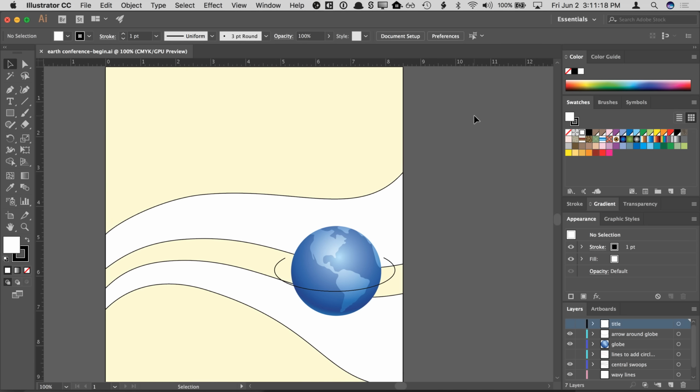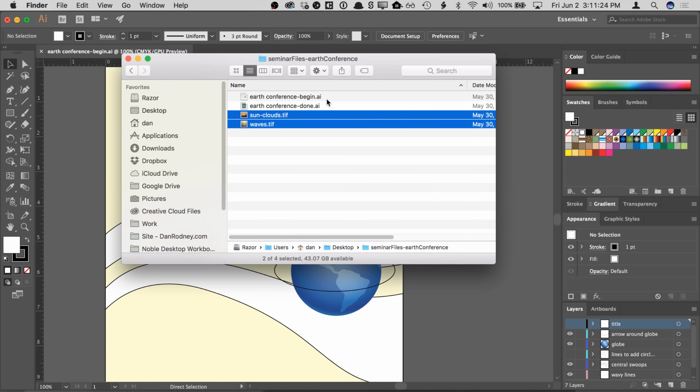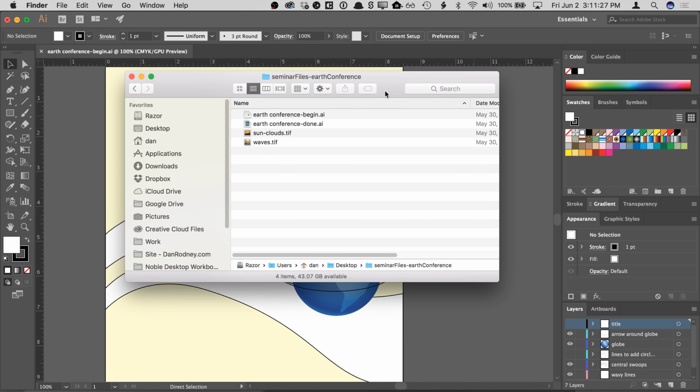We had a question in the chat. Do you need to bring the photos from Photoshop to Illustrator in CMYK? In this case, they are CMYK, but they could also be RGB, and I think that Illustrator would convert them. I believe so, but we have them as CMYK in this case.